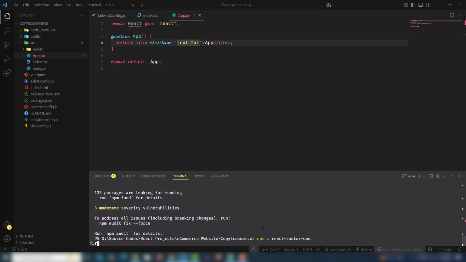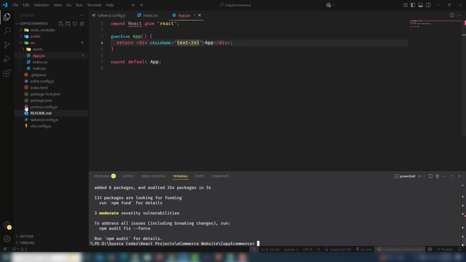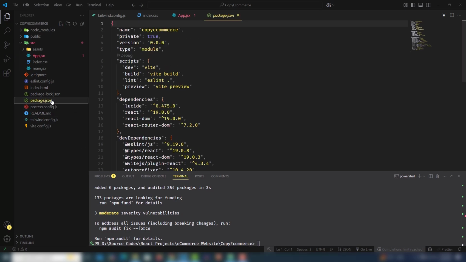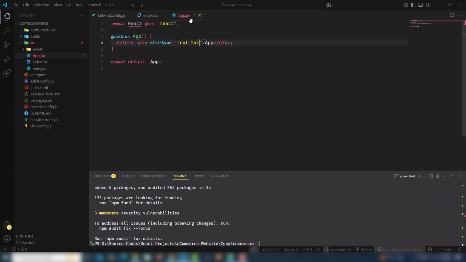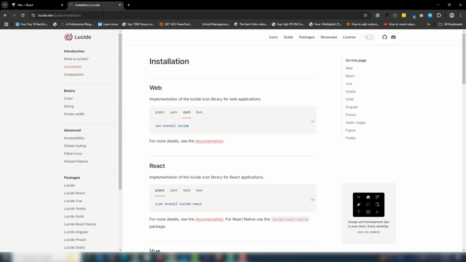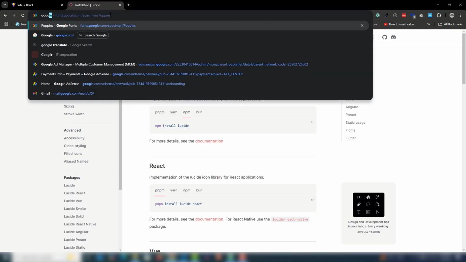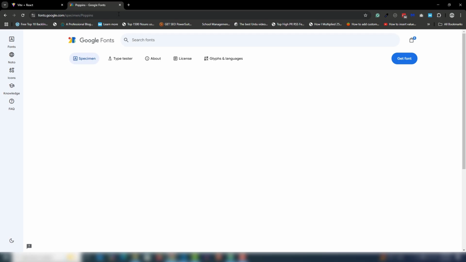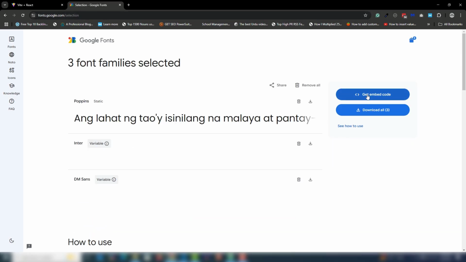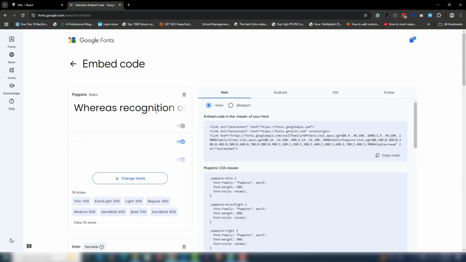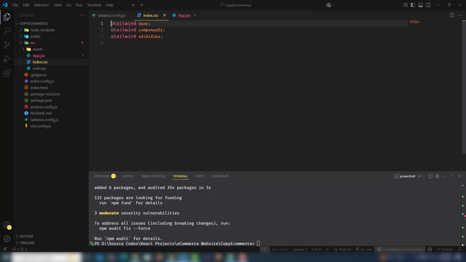It is very important to manage our pages. So let's move on to the package.json and let's find react-router-dom. Yeah, we are able to use react-router-dom and many others. Yeah, we're gonna use Google Fonts. So I would like to use a Google font like Poppins. I need to get that, get embed code, import, copy, adjust. We need to paste it on the top.